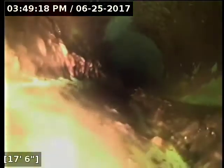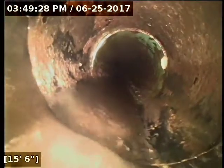The belly here is really quite small. There's a bunch of grease and toilet paper and stuff hung out in here. A lot of that's going to build up just because too much of it's going down the line. Grease and then huge wads of toilet paper. That's kind of what this looks like up ahead here that was sitting there in that spot. They just stick in the line like crazy and they don't want to go anywhere, especially when they hit a little bit of standing water like this.